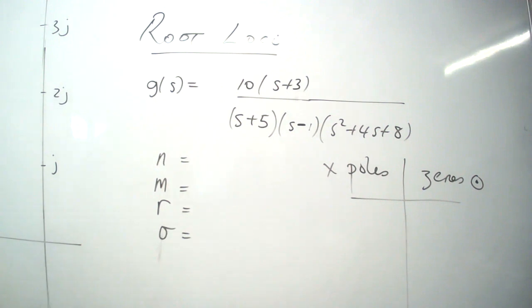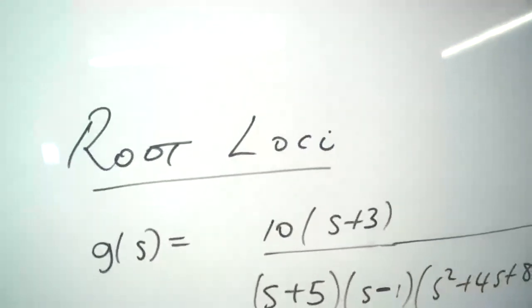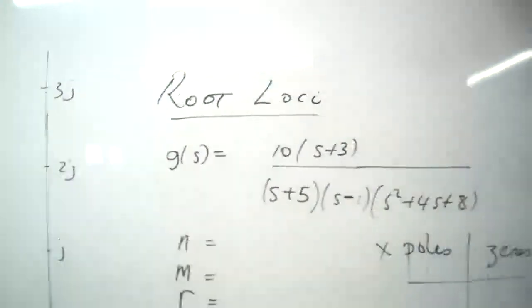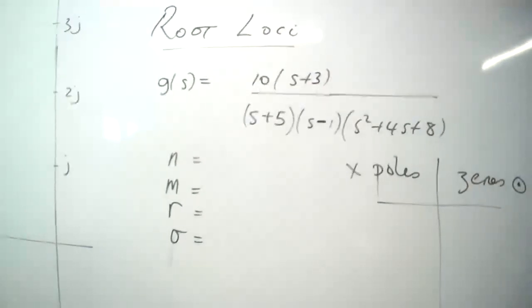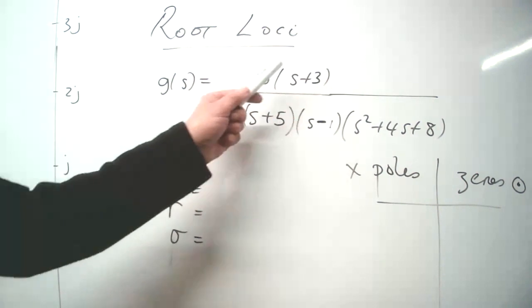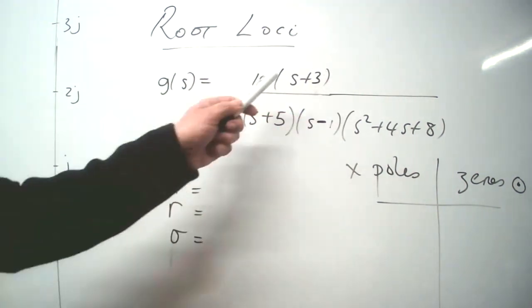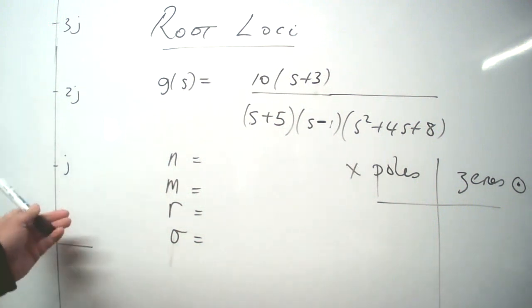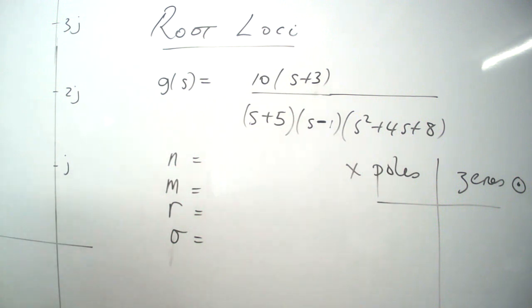This is a revision lecture on root loci, and it is question 4, the fourth question. We'll go through how to do the exam question. It's in two parts. The first part is you're given a transfer function. This is a typical one you might be given, with 1 zero and 4 poles, which is usually what you get. Then you're asked to sketch a root loci. So we'll go through that first.